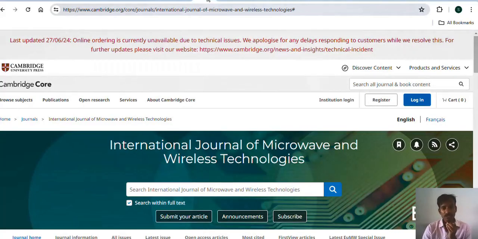And we have here another journal, the International Journal of Microwave and Wireless Technologies. Yes, this is one more journal that we need to concentrate on. This is coming from Cambridge University Press. You can understand the quality of Cambridge. All ECE scholars must, once in a lifetime, publish with this university press. That's when your profile will be stronger, and moreover your resume builds up and stands out from other faculty or scholars.